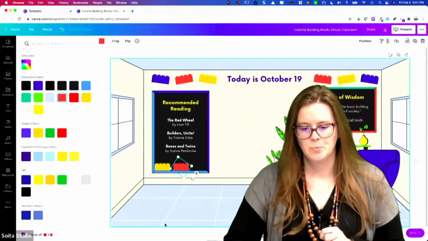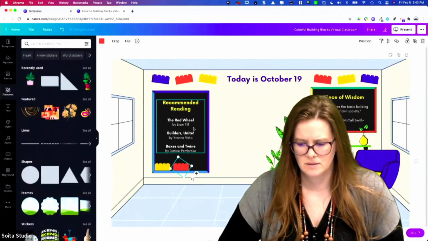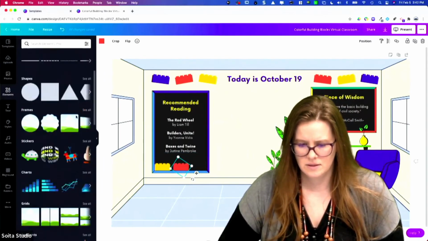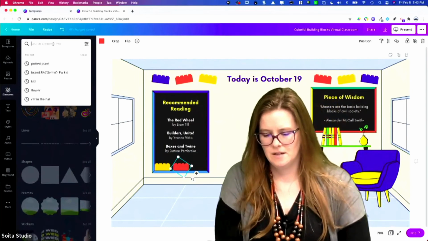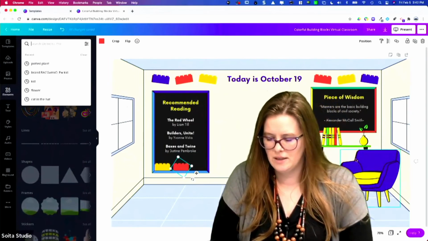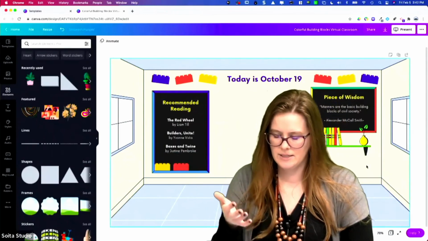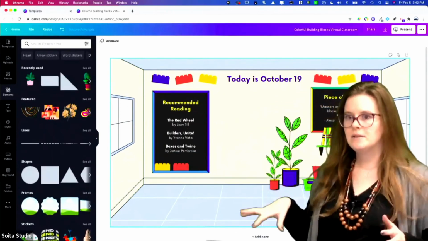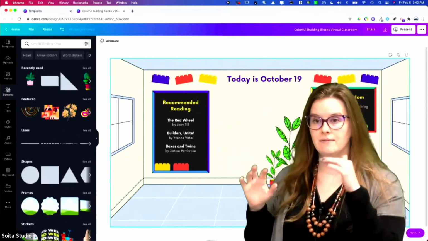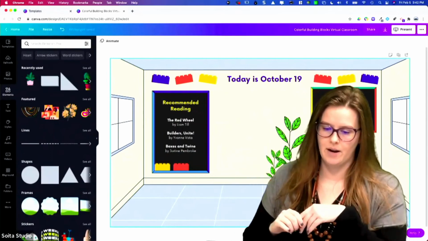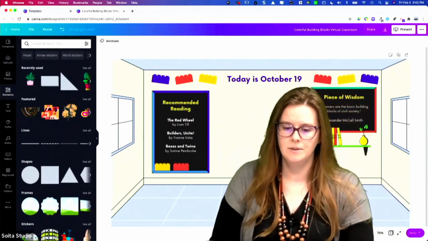Let's see. They make it so easy for you to do. Okay, so once you get things set the way you want, you can keep adding stuff. I highly recommend, if you're going to go out and look for items, to always try to find items with a transparent background, because that background remover can be a little temperamental.